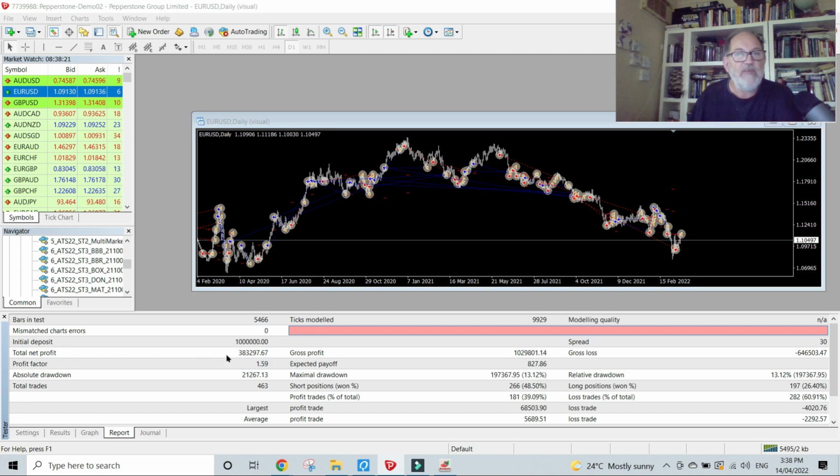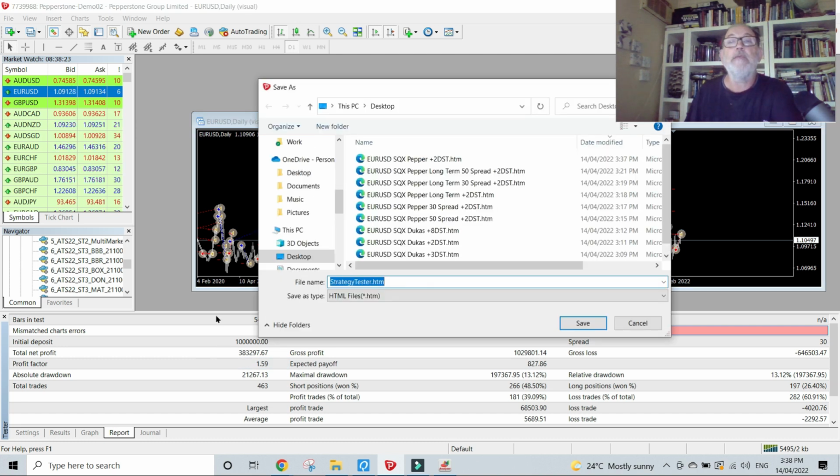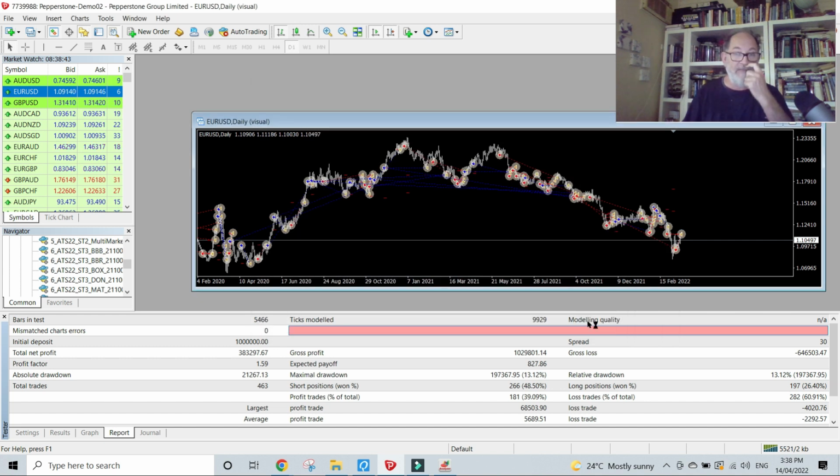So I'm going to save this report as Euro USD using Pepperstone, plus 30 spread, so I can identify that file. It's using those same timings, so I've saved that file now.